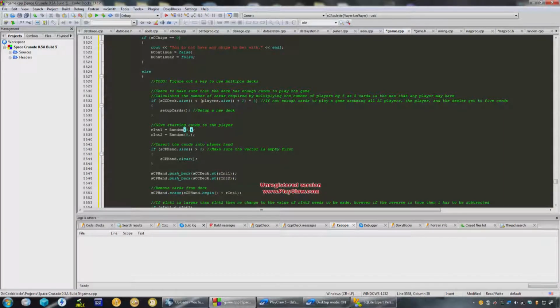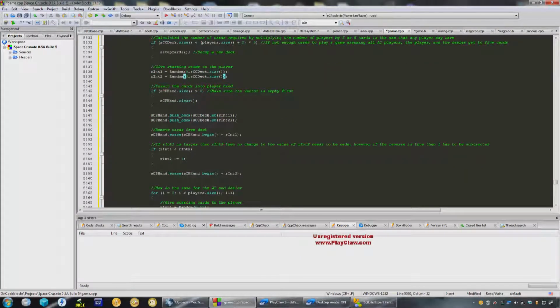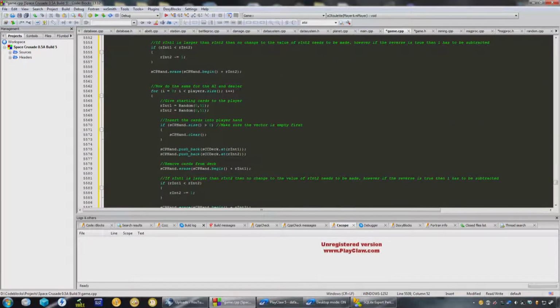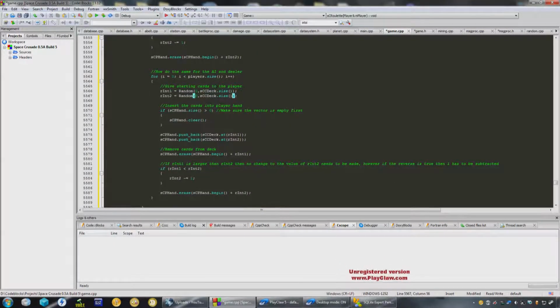So it's going to be scdv10 size for the upper range of the random range that you're going to be searching. Okay.